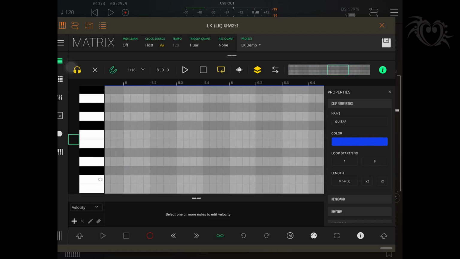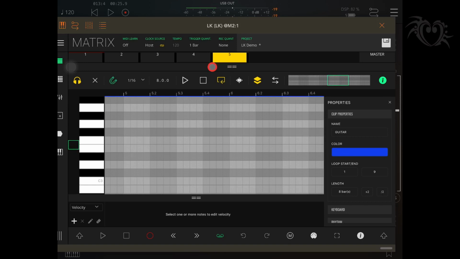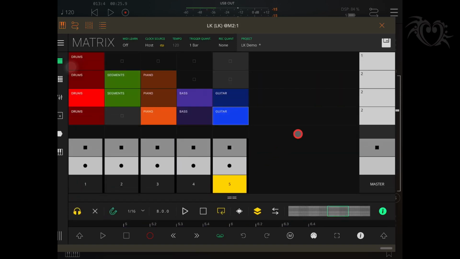I don't want that to make the loop start again. Okay, so now we've got an 8-bar loop for an 8-bar guitar part, so let's just launch that particular clip. In fact, let's really test this out. We'll launch the one before, and then we'll launch the new one.